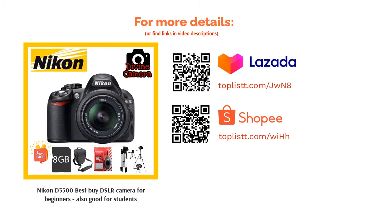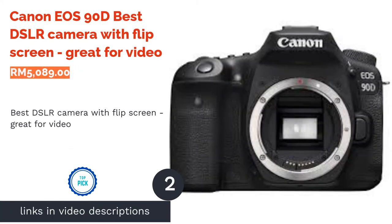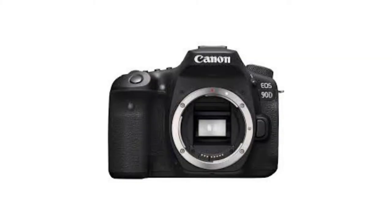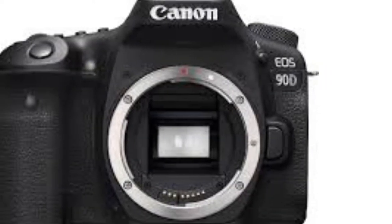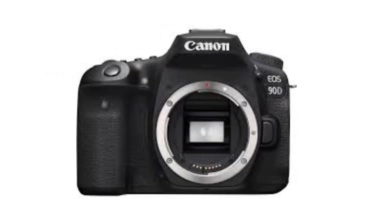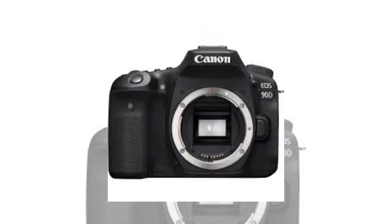The second product is the Canon EOS 90D — best DSLR camera with flip screen, great for video. Those who love shooting videos might want to check out the Canon EOS 90D, a mid-range DSLR bundled with an 18–135mm kit lens. Key features include a large 32.5MP APS-C CMOS sensor and Canon's DIGIC 8 processor for higher resolution image quality. The camera offers a 45-point cross-type autofocus system that tracks and locks focus on moving subjects with pinpoint accuracy, even in different lighting conditions.